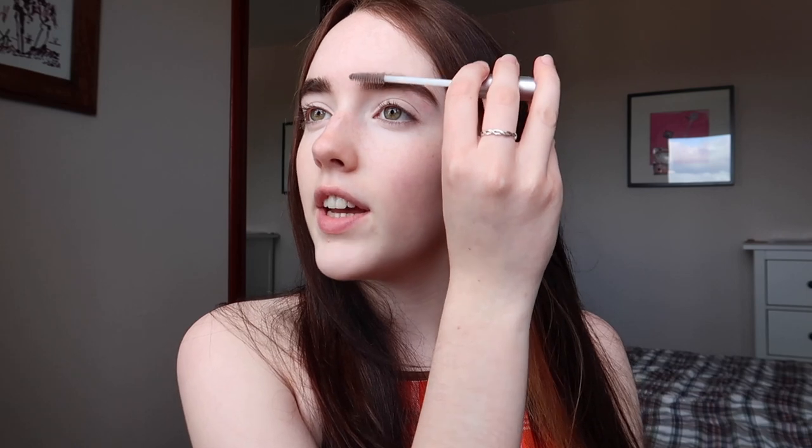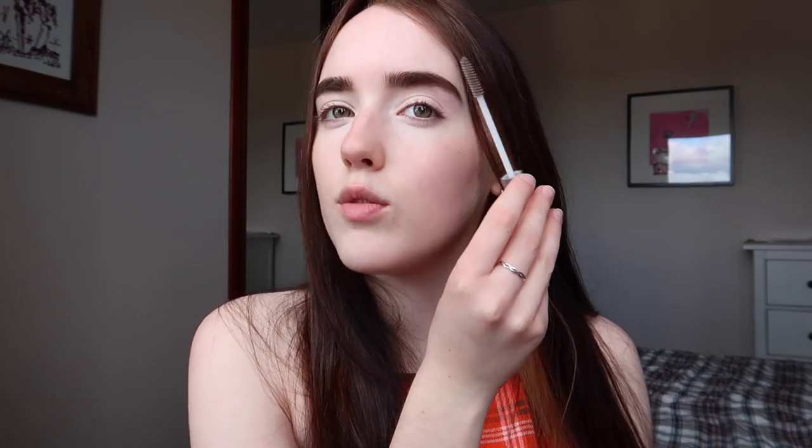Now I use the Colour Lash Clear Mascara as an eyebrow gel to keep them in place. Honestly this isn't that great — I used to use the Benefit brow gel and it was really good, but that's really expensive so I can't afford that right now. This doesn't really keep my eyebrows in place that well. But I do have really thick eyebrow hairs. One time I actually tried to get my eyebrows waxed and halfway through the woman was like, I can't do this — I'm going to need to divide them because my eyebrow hair was so thick she couldn't actually pull it out.